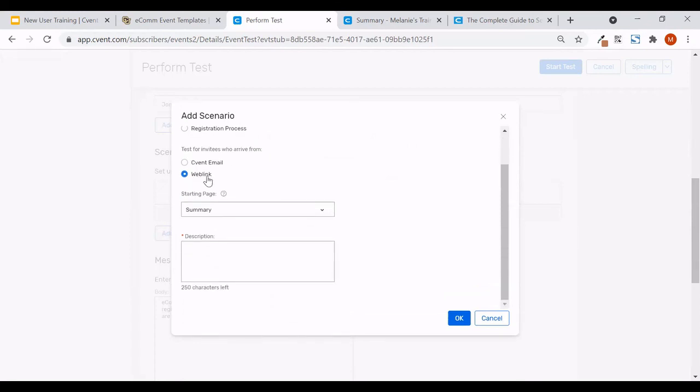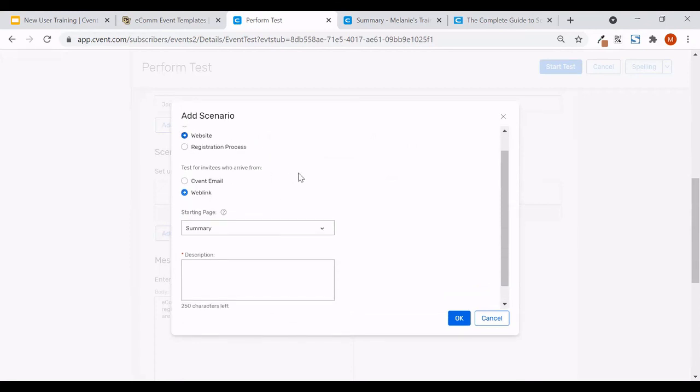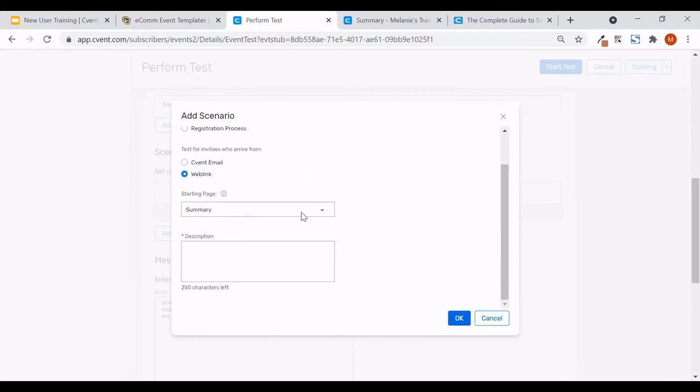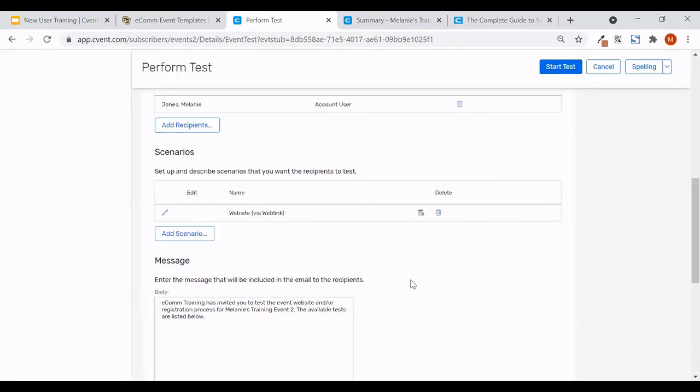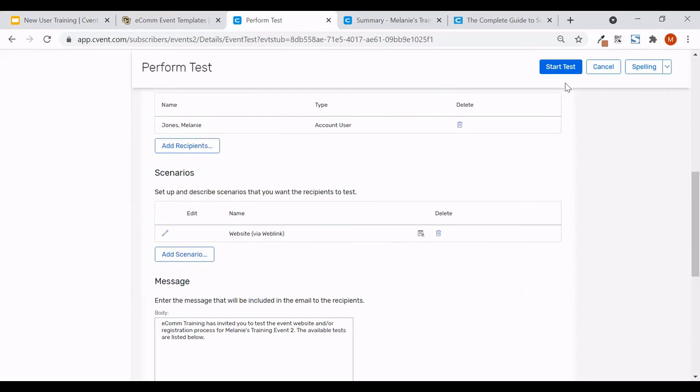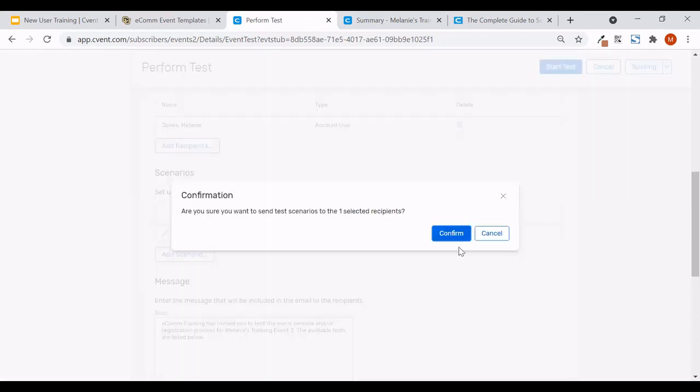Again, we're going to embed that web link to our Marketing Cloud communication and probably going to our summary page. You will have to add a description, but frankly, I typically just put tests there. And after that, you will be ready to start your test. And a final confirm.